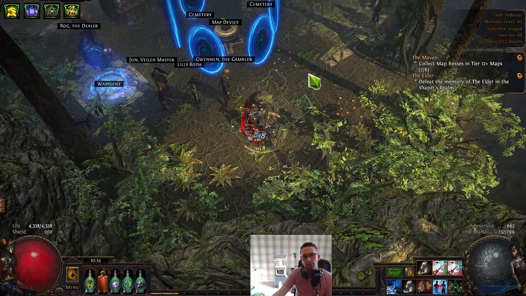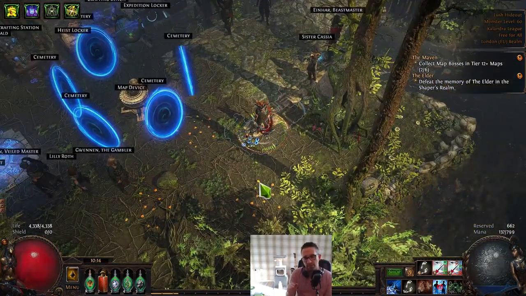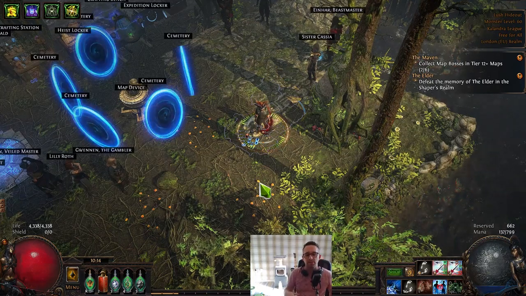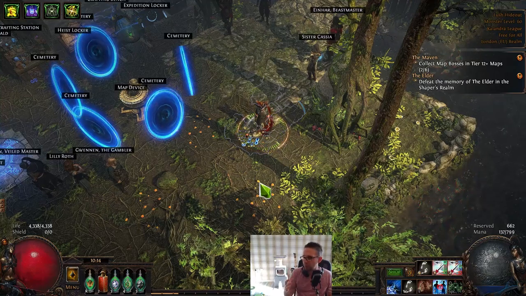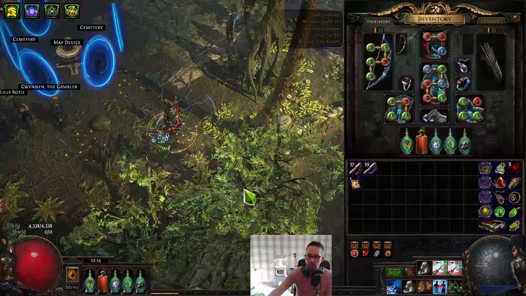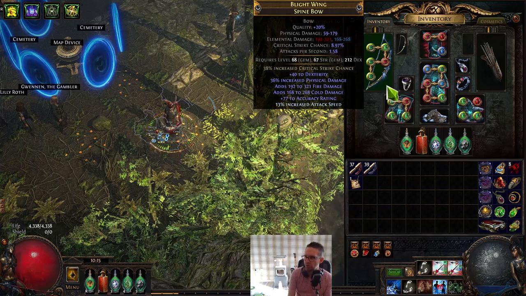So the first thing I want to do is go through the bow, because this is probably, other than the boots, going to be the most difficult and most expensive bit to craft. But it's also the most important, because getting a bow that isn't quite right is going to affect all of your other stats. So the bow I've settled with is a spine bow with fractured crit, because this was the cheapest fractured mod I could find at the time.